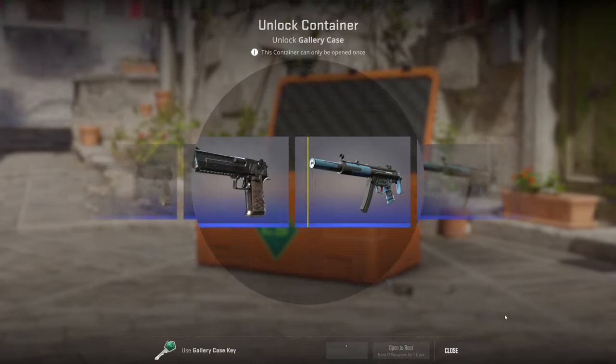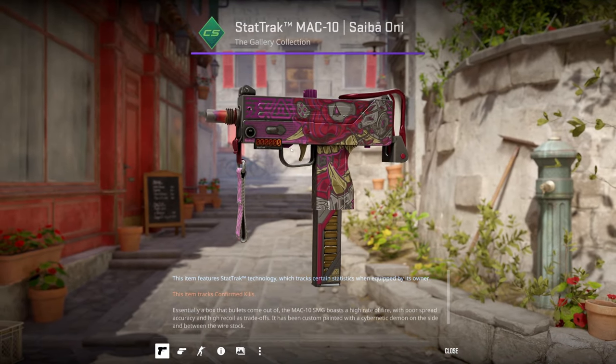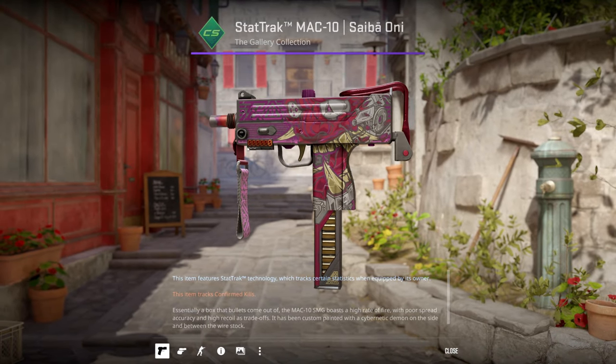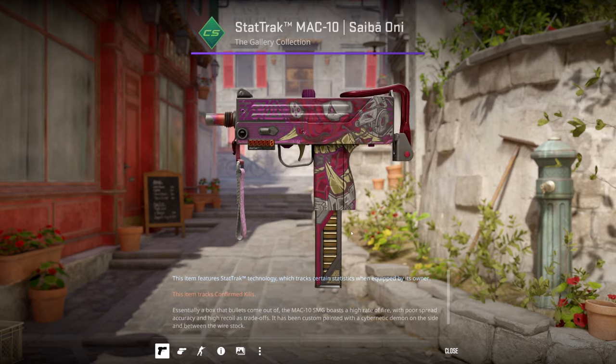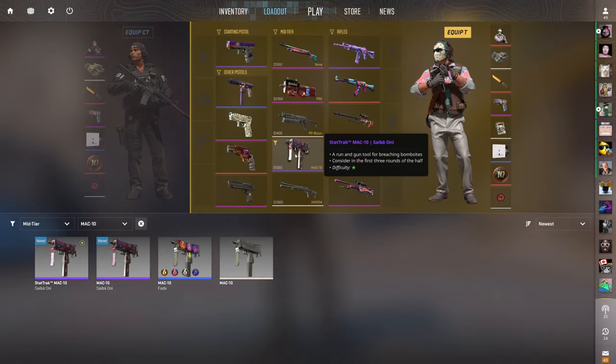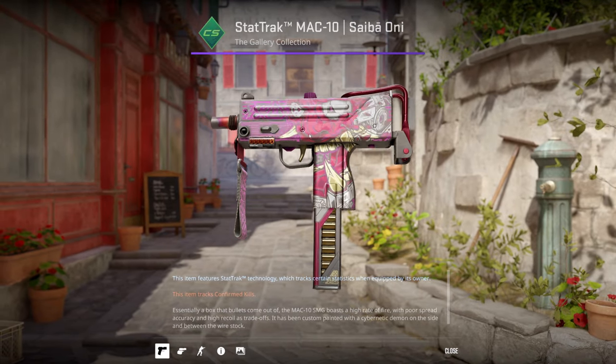What's up next? Ooh, an Oni. Please, something good. Oh, StatTrak. Please be factory new. I don't think it's factory new, but it looks good. Minimal wear. Oh my God. StatTrak minimal wear. I'm okay with that. This is so nice and new. It's going right in. Dude, StatTrak minimal wear MAC-10 Oni.